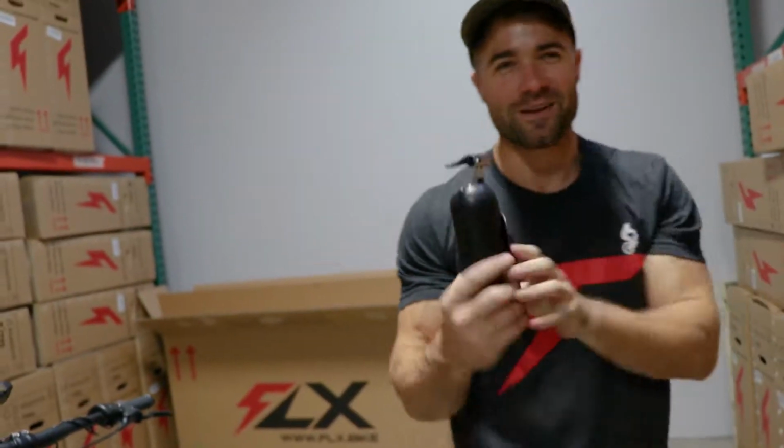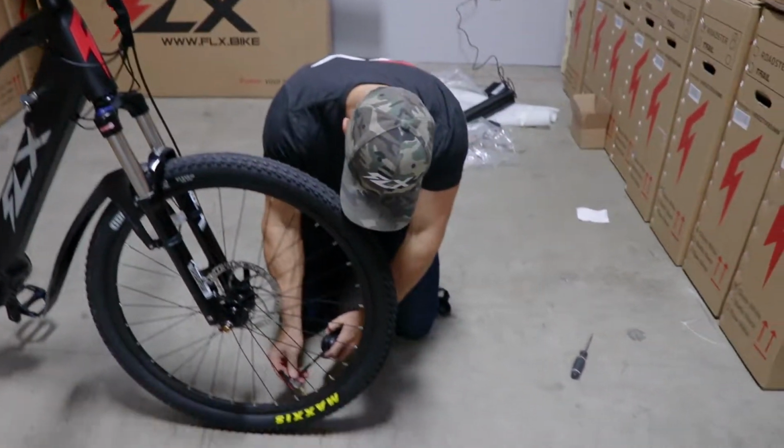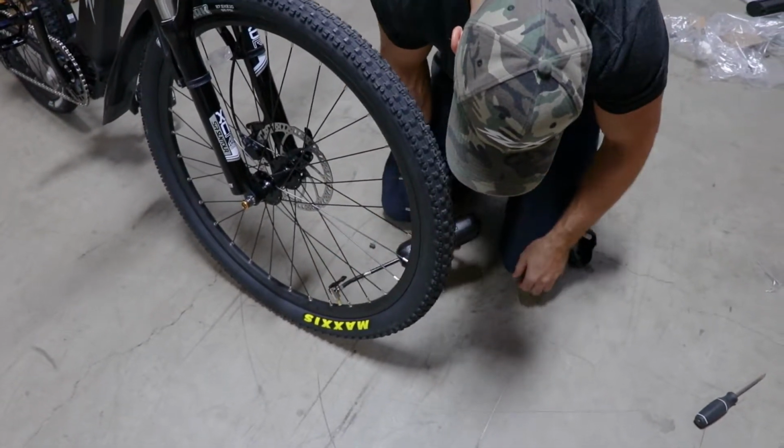I'm gonna use the FLX electric pump for mine. So I'll set mine to about 50 PSI. Let's go.